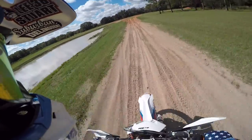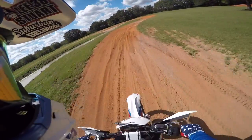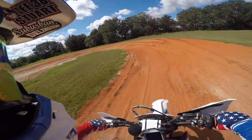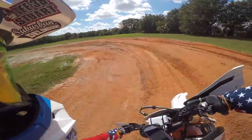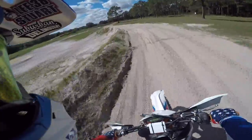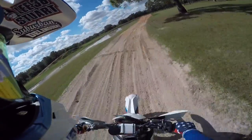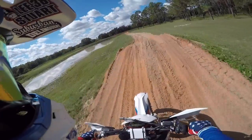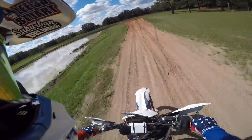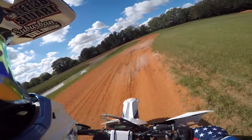Wow. That's something that would have normally bottomed me out before. Not even lying. Wow, I got to be careful. Don't want to get too excited here. I just feel like the front end comes up so much easier. I don't know if that's just because the suspension itself is working better or what, but when I just lean back and give it a little gas, man, that front end just comes right up.